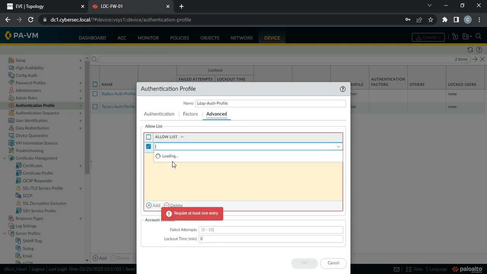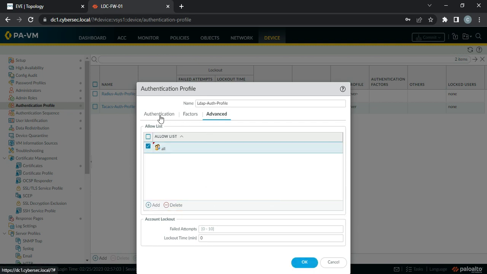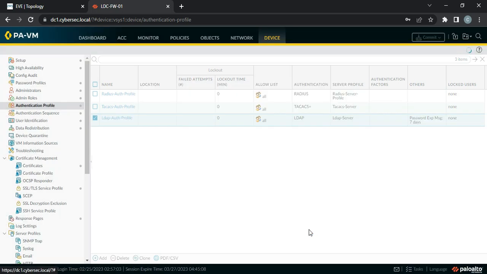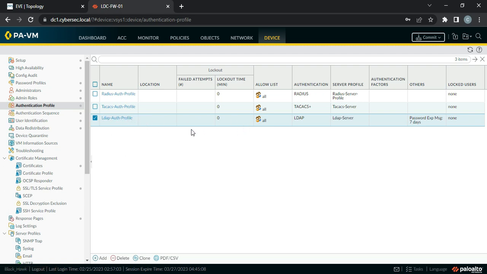And advanced allow all. So for time being, we are keeping it simple, right? But when you are going to configure the Kerberos single sign-on, in that case, you need to configure everything. Okay.